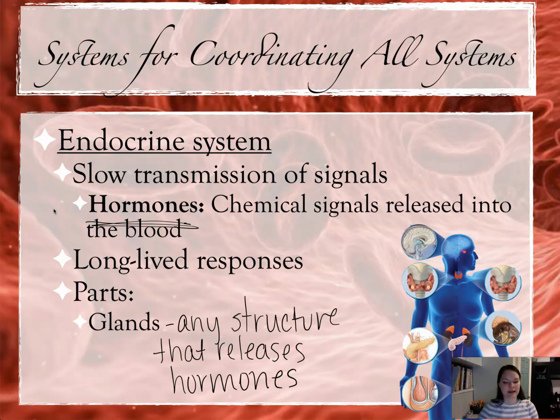So the endocrine system is that loudspeaker, but it takes a little while. I don't know, Paul Revere, right? The British are coming, the British are coming. He's got to slowly make his way through town. Everybody finds out about it, and then that signal is going to have a much longer effect than the example I gave of putting your hand on a hot stove. So again, coordinating all of the different body systems comes down to the nervous and the endocrine. The nervous is specialized for that instantaneous kind of response, whereas the endocrine is a much broader, slower response.